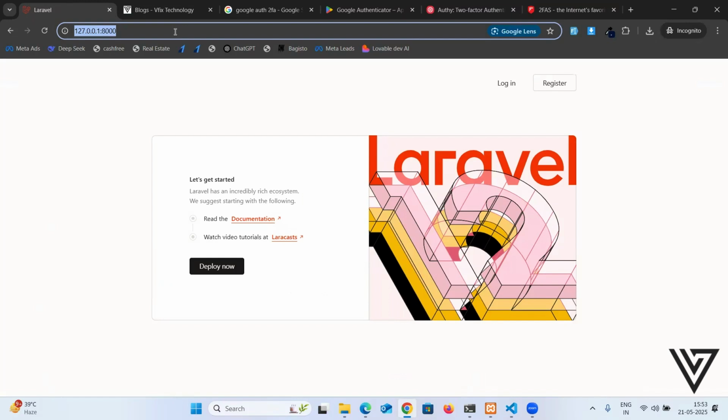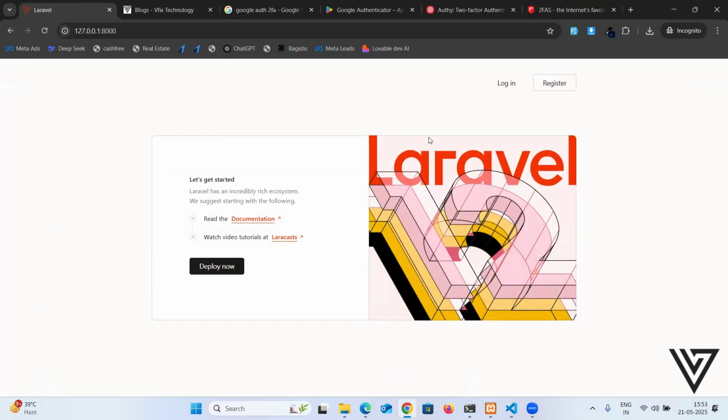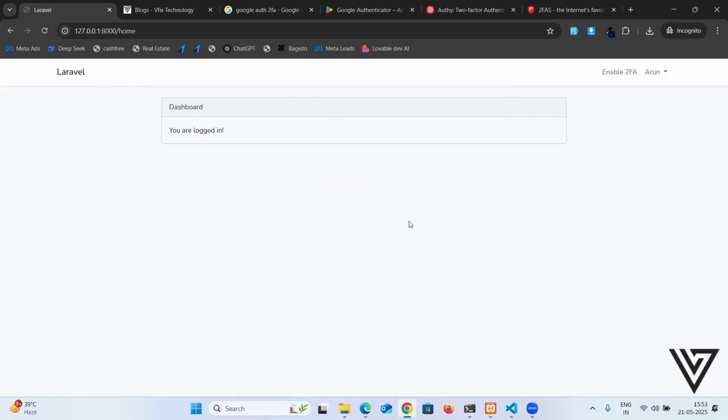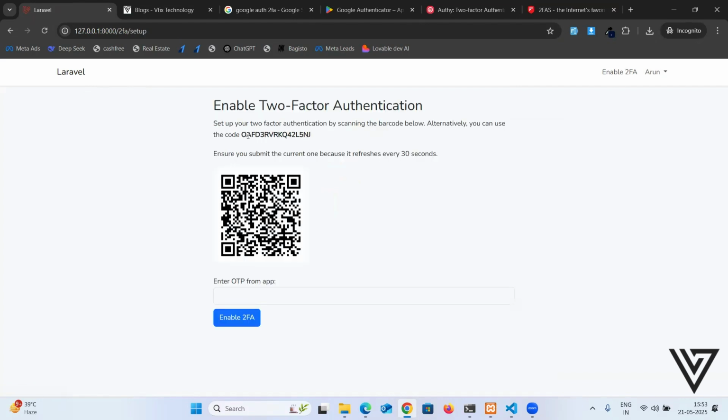So this is a brand new setup of Laravel. I'm using the latest one, 12, but it could work on 10, 11, 12, or upcoming versions the same. I'm going to go ahead and log in. I have installed Laravel UI, the first party package from Laravel. As soon as I log in, I have created this infrastructure. On the top you see enable two-factor authentication. I'm going to click on that, and it creates a unique passcode, and even the QR code. You can inject the two-factor authentication passcode into your app or manually scan the QR code.